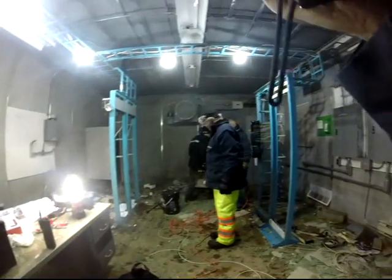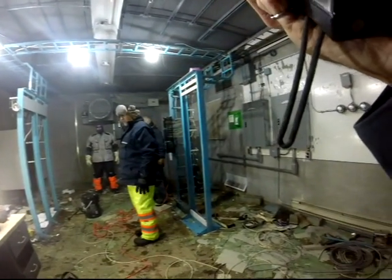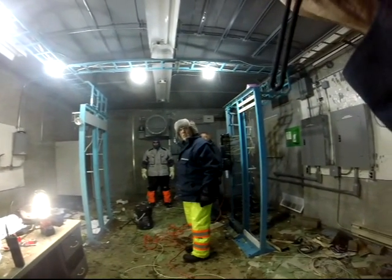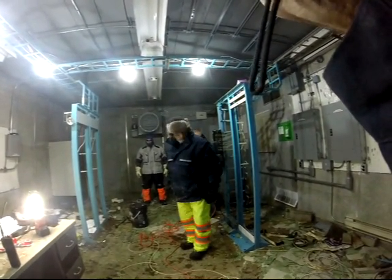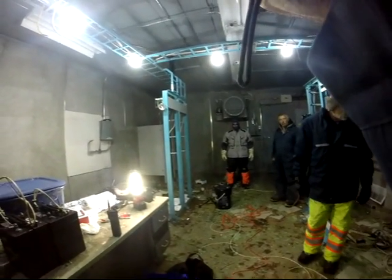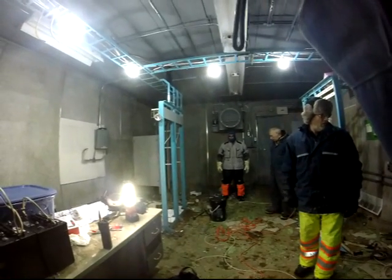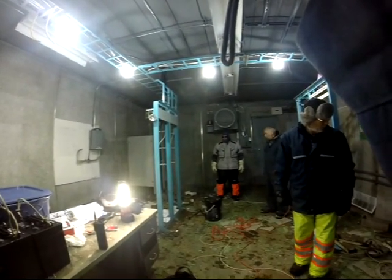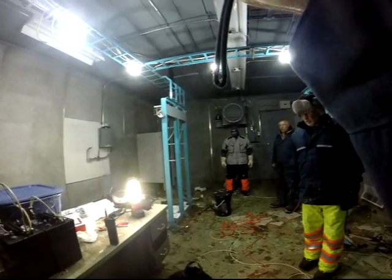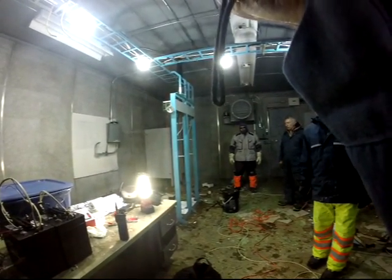We're starting to get some socked in weather here. It's starting to rain, so I think it's just about time we were pulling out. And also, we did not get the solar panel up on the face of the microwave dish like we'd planned, but there's an old comm shell just to the west side of the main building here, which had a spot for a solar panel, so we were able to mount it up on there. So we'll see how that works as far as staying clear of snow and so on.